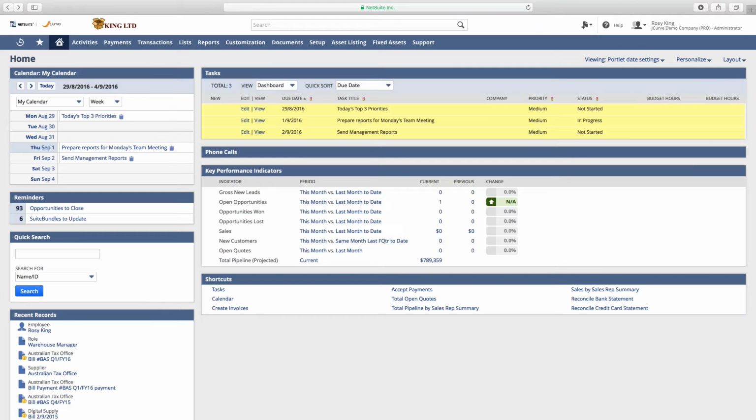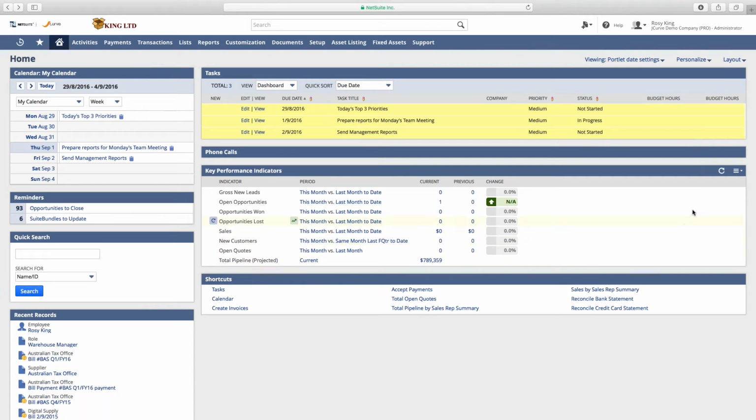Now, working here on the dashboard in the role of administrator, you can see that I've got here on the right-hand side of the screen a number of different areas where I can work on my dashboard. The first is the layout, and I'm just going to hover my mouse over the top of that so you can see it. Our layout allows us to customize the way that we look at this screen. It can either be full screen, 3 columns, or 2 columns. Now, the way that I've got my layout assigned at the moment is I've got a smaller column here on the right-hand side and then a large column across the middle of the screen. And we will come back and have a look at various ways of using these layouts throughout the presentation today.